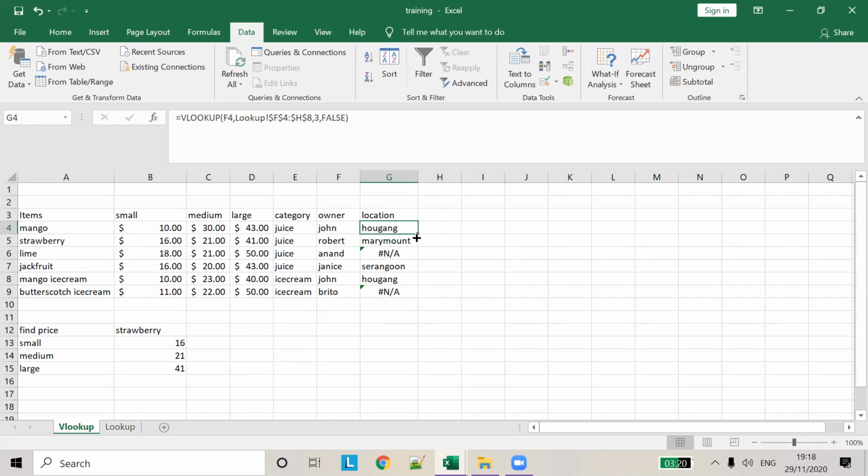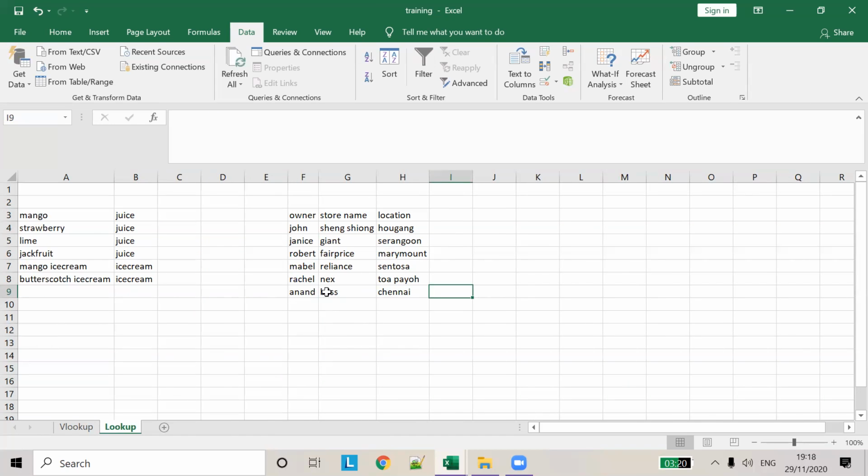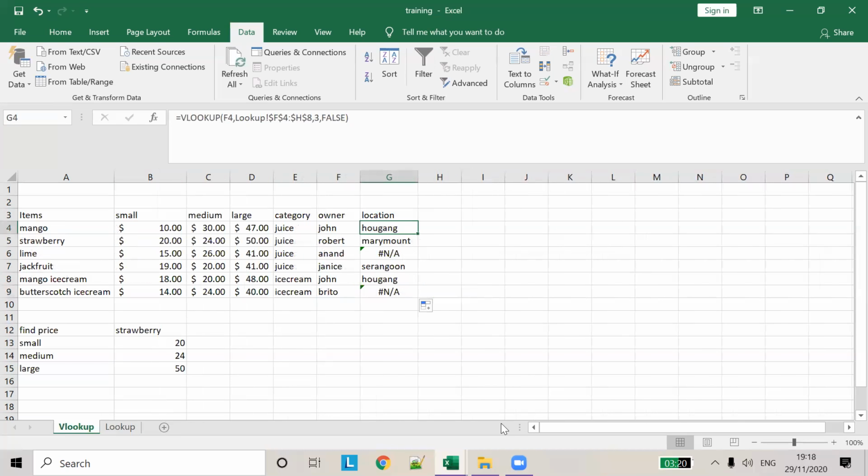Now even if you select it, you won't get the values. Someone could answer this. Since we have already added the data, but the data is still not applicable, but we still have the mapping or lookup table with data. So anyone can answer this: why is the data not selected? Why do we still see an error for Anand and Brito? Brito is okay, since we haven't added the data yet, but for Anand, why haven't we seen any data?